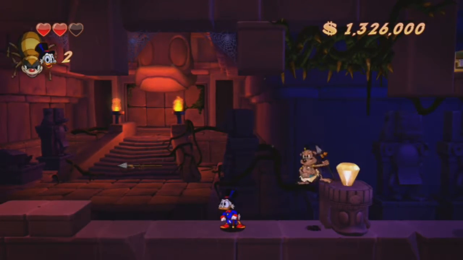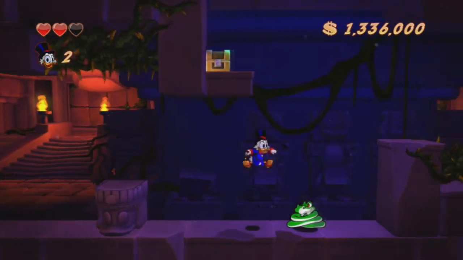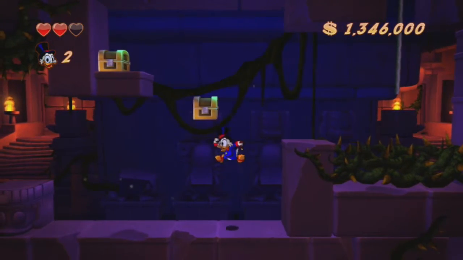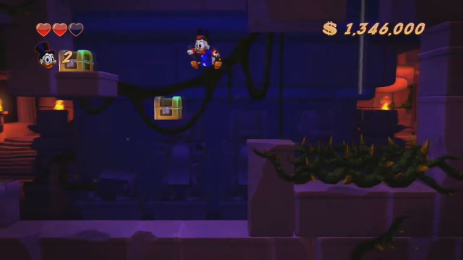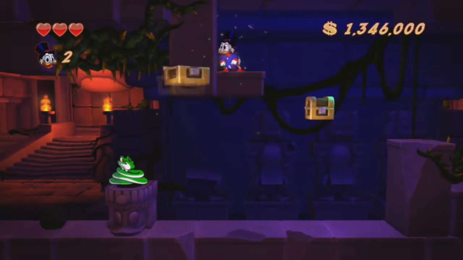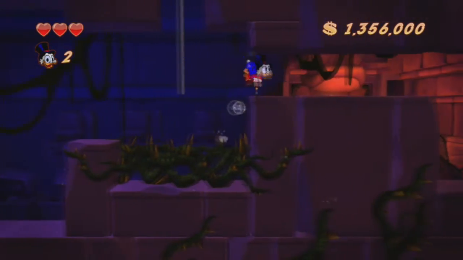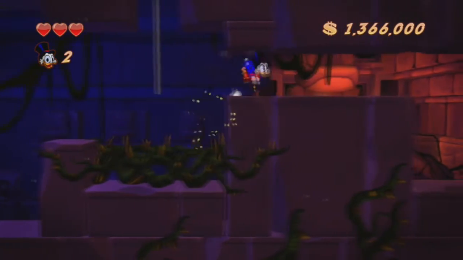Throw your spear. Don't care. Keep moving. Bounce. I was about to say bounce off this guy's head, but really you don't have to bounce off of his head. Take a jump from here to here. Don't break that yet. Get the health. Grab the diamond. And then, whoop. Don't want to miss out on that.